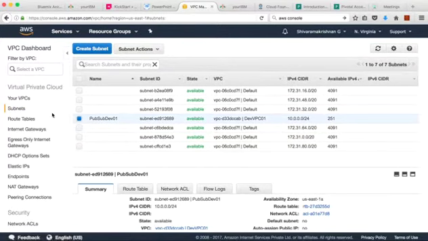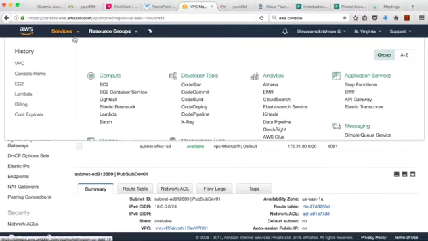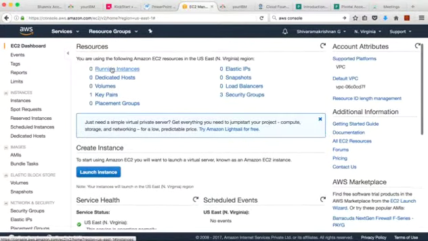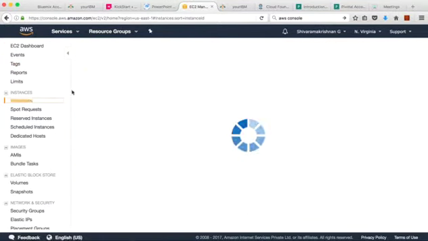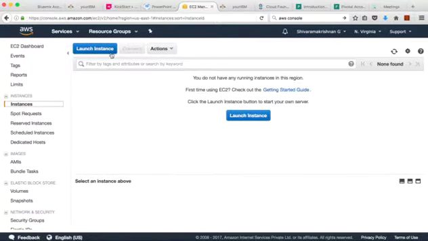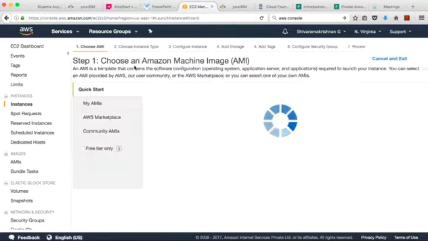Before we move on to anything, we must know how to create an instance in Amazon and put it into the subnet that I have, right? So let me go ahead and create an EC2 instance. Getting onto the EC2 console now, I'll get into the instances tab and start creating a new instance. I'll prefer a Windows instance here, so I'll just create an instance.